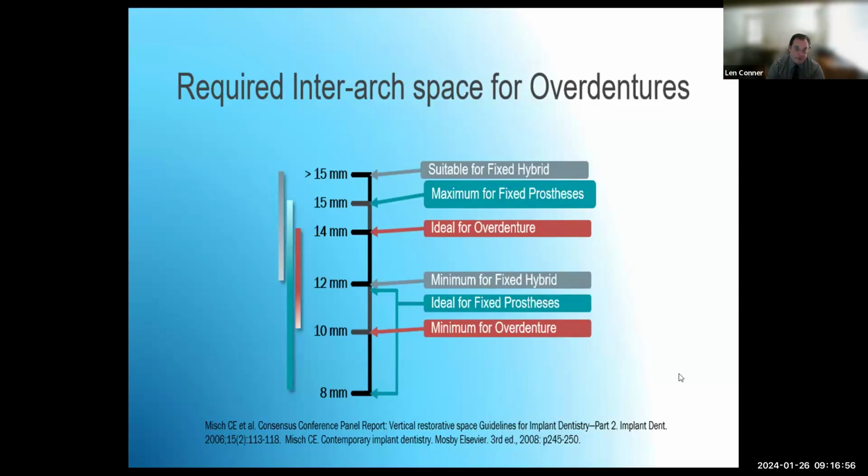It's even worse with overdenture applications, because everyone thinks, oh, the patient's lost so much bone, they're going to have so much interoral space available, but they don't, because as they lose their teeth, they lose the bone, the jaw also collapses. So you end up with very limited interocclusal space. This is a great slide to illustrate the minimum amount of space you need for the types of overdenture restorations you're looking to do. In this case, we're not really talking about fixed overdentures today. We're just going to be talking about removables, but you can see those types of numbers that you have in there.